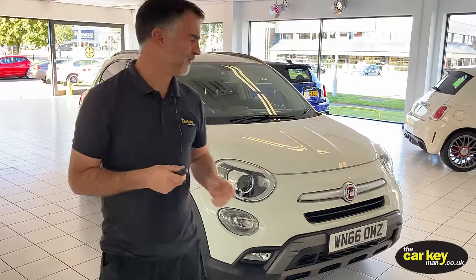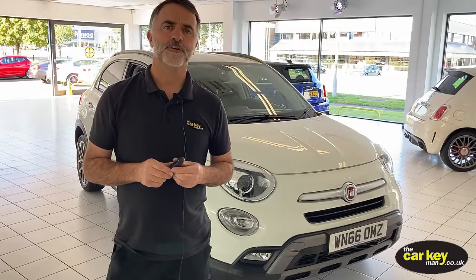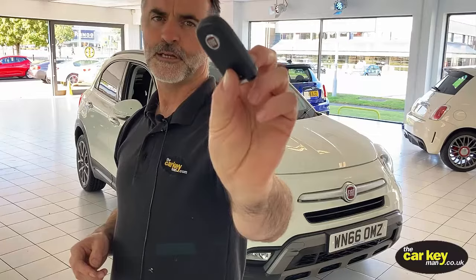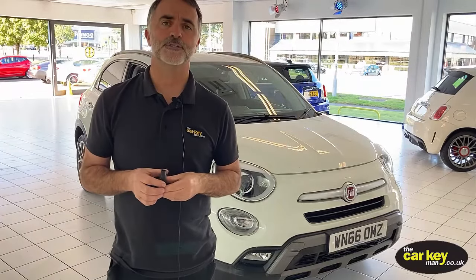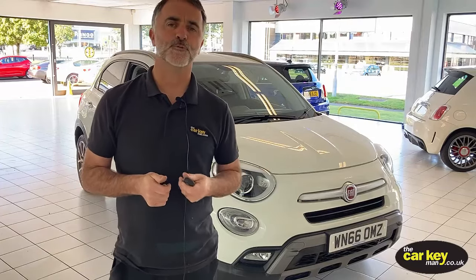Today we're looking at a Fiat 500X. We're going to show you what to do if you've got one of these type of keys and the car's saying that the key's not recognised and the car won't start. And it's a problem we're starting to see and we want to show you what to do.